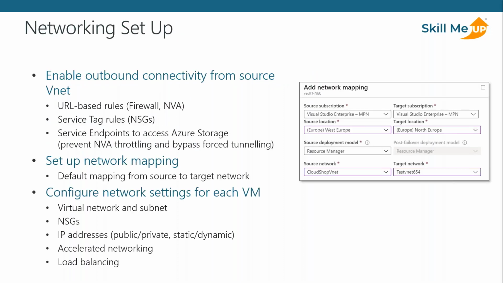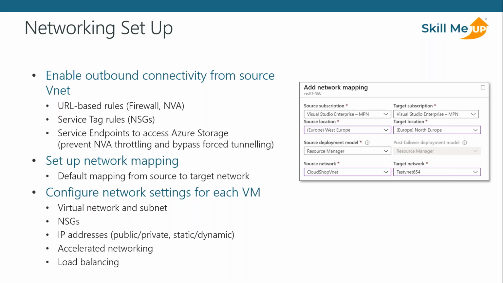On your existing source network, there's a few things you're going to have to set up. In particular, it needs outbound access to the vault, and a few other bits and pieces in Azure to get that outbound networking to work. They have good documentation on this. If you're doing this in Azure, you can have service tags that you can use to set up the appropriate outbound rules on your network security groups. If you're using Azure Firewall to control outbound connectivity, you can use URL-based rules, and again, it's all in the documentation.